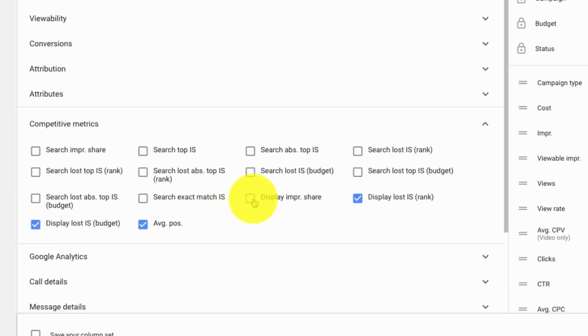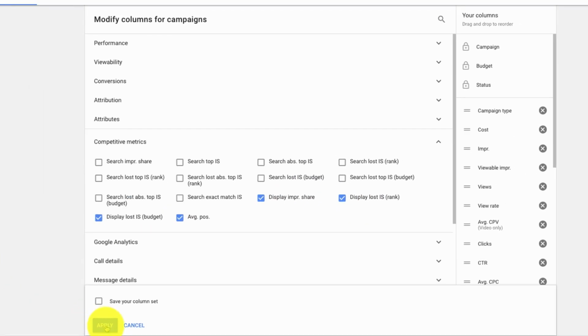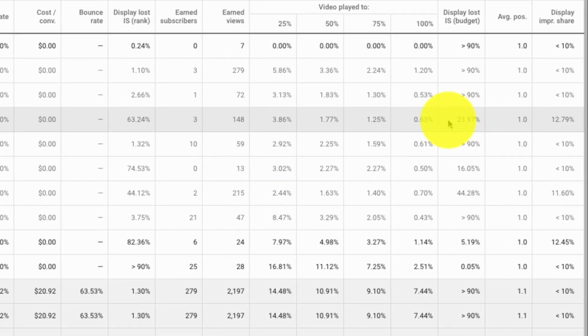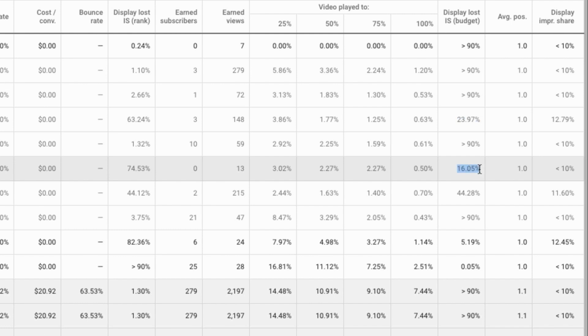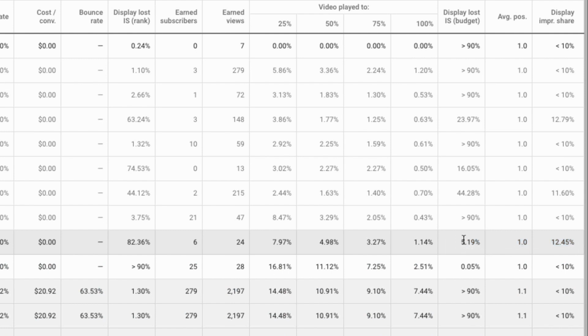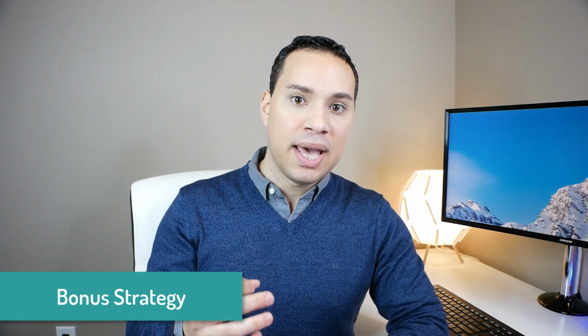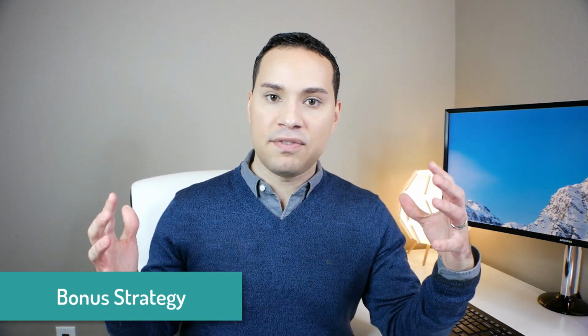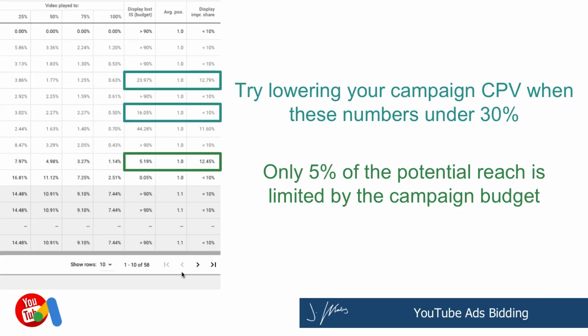And what this does is Google will tell you the percentage of impressions that you're missing out on as a result of your budget and your relevance to the audience that you're targeting. So what's super cool is if your impression lost is less than 70% for your budget column, that means you can probably lower your bid and still get the same number of impressions. Because what that is telling you is, hey, it doesn't matter if we increase your budget or we increase your bids, we're already giving you all the space that we have to offer. Again, remember, this is all about inventory. You're bidding against other advertisers for that advertising spot.